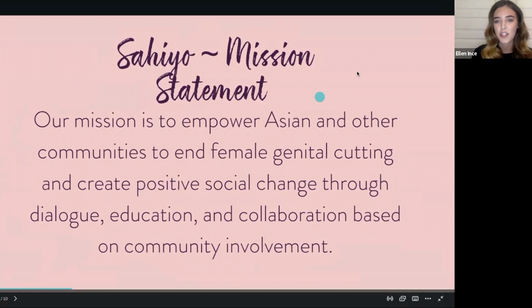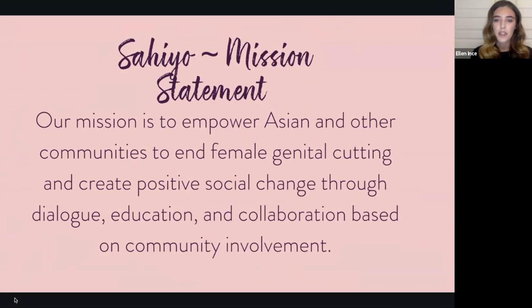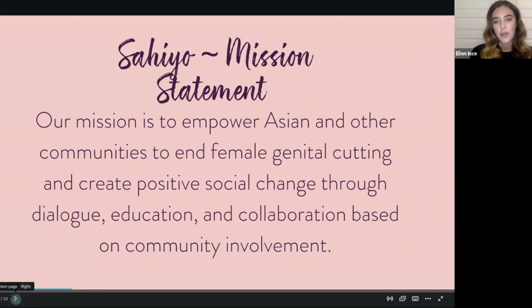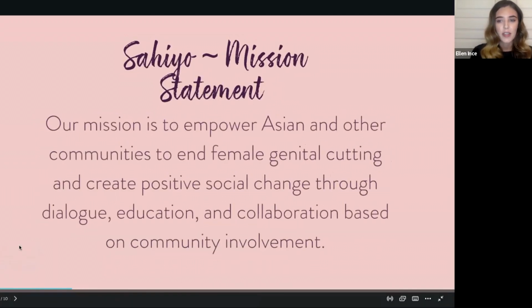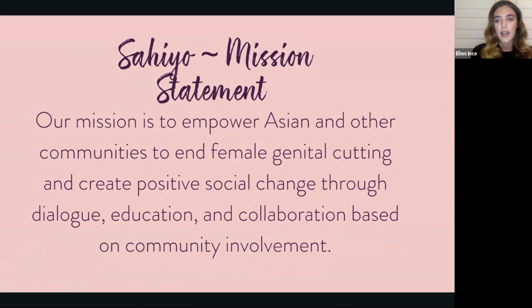So our organization, Sahiyo's mission, is to empower Asian and other communities to end female genital cutting and create positive social change through dialogue, education, and collaboration based on community involvement. By working toward an FGC-free world, Sahiyo aims to recognize and emphasize children and women's rights and enable a culture in which female sexuality is not feared or suppressed, but embraced as normal.